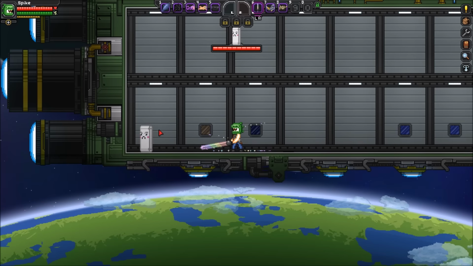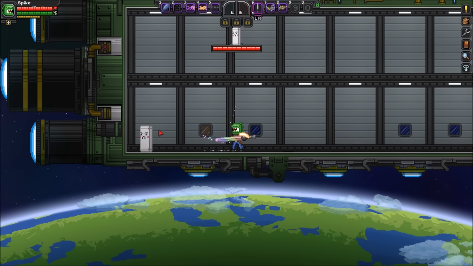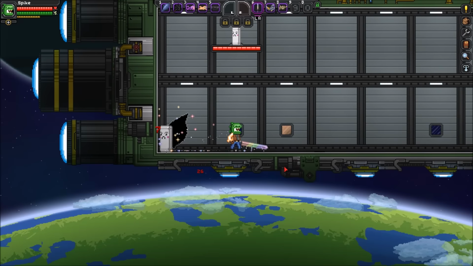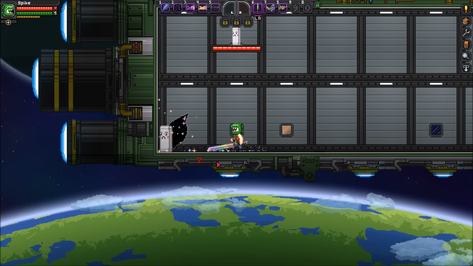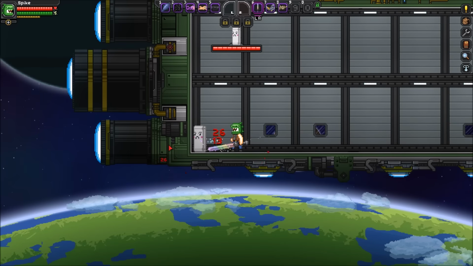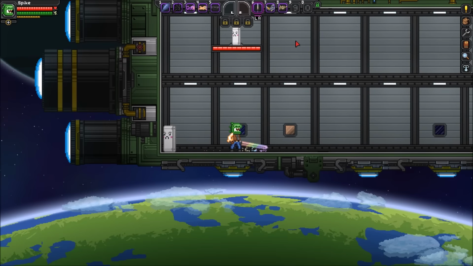It sings. Obviously, best weapon in the game. Alright. There we go. Just smack him around a little. There we go. So you can have some music while you're killing your enemy.